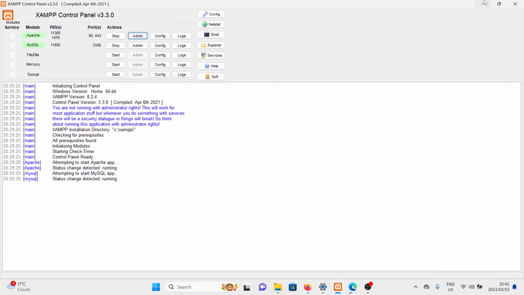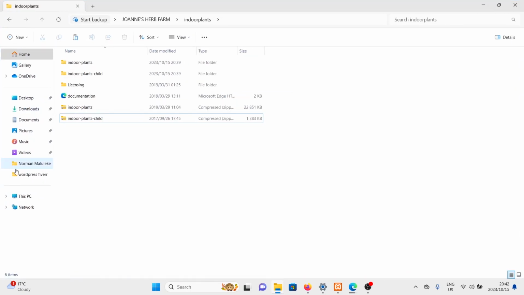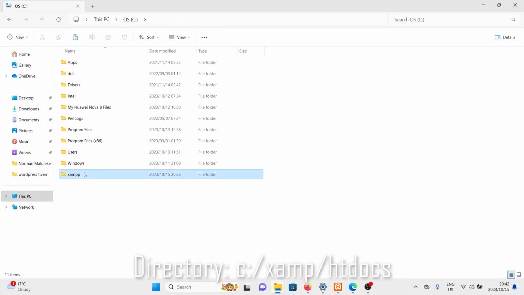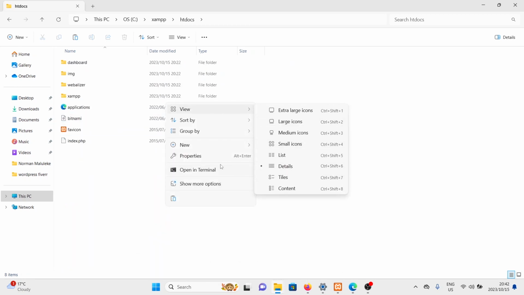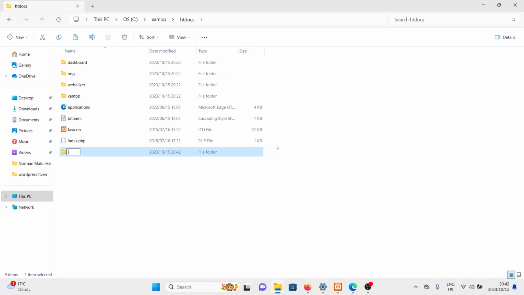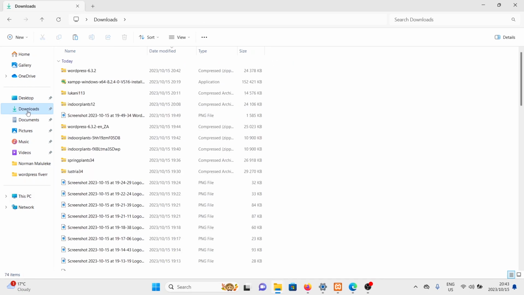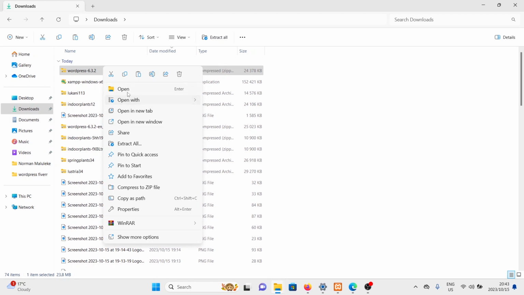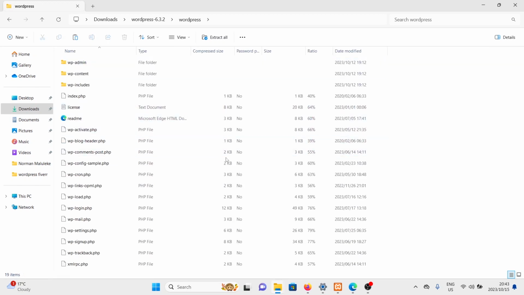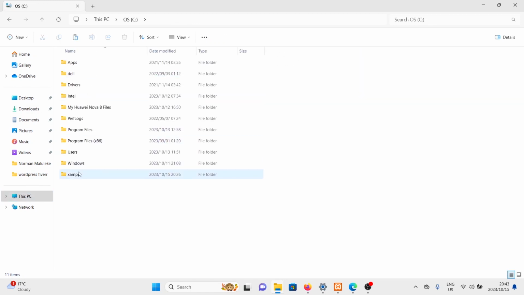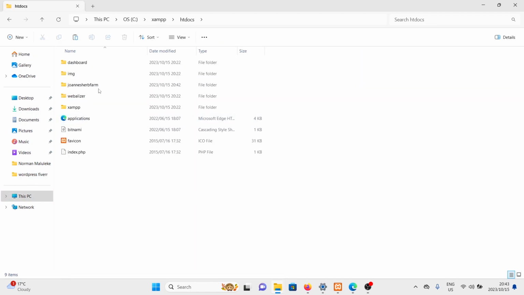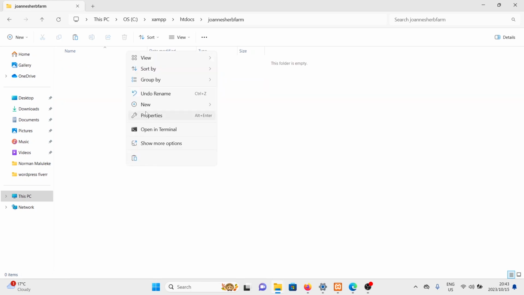What you want to do is to go to the folder where you installed XAMPP and look for a folder called htdocs. In this folder, we are going to create another folder within which our website will exist. Just give it a name and save it. And then go back to the WordPress zip we downloaded and copy everything that's inside into the new folder that we just created. WordPress has way too many files inside, so this will take a while. I'll speed this up.